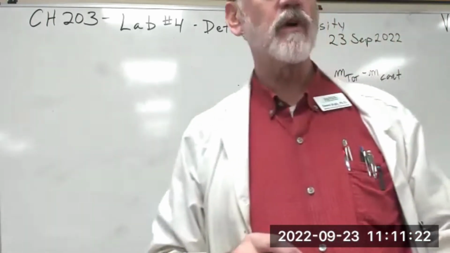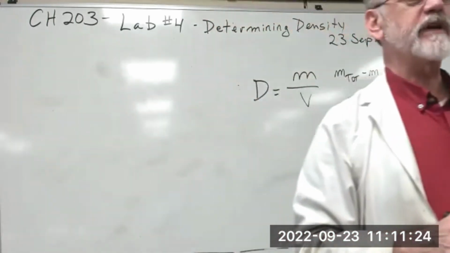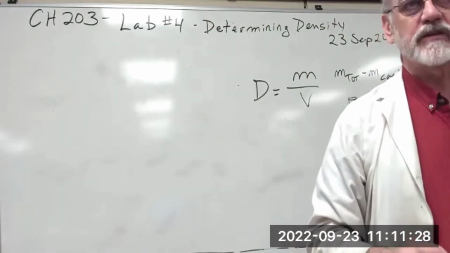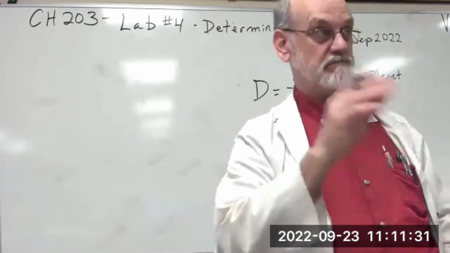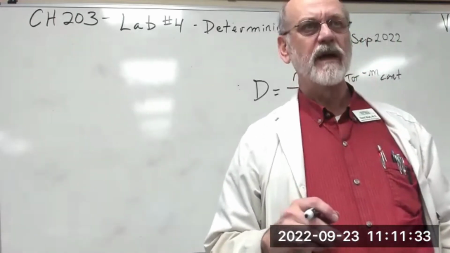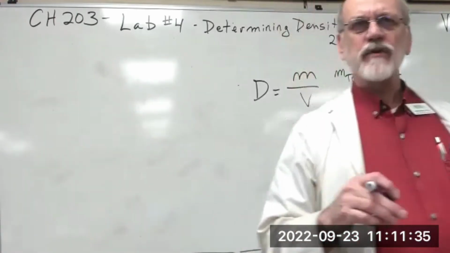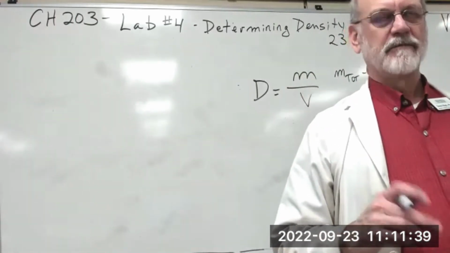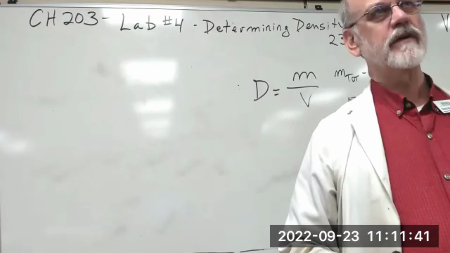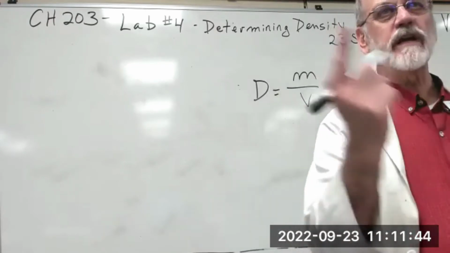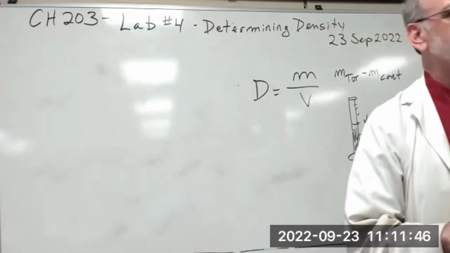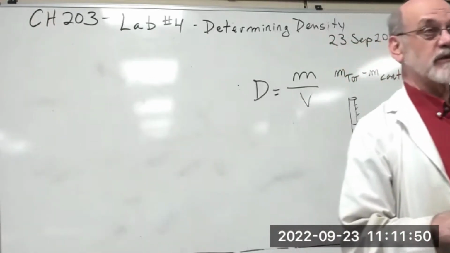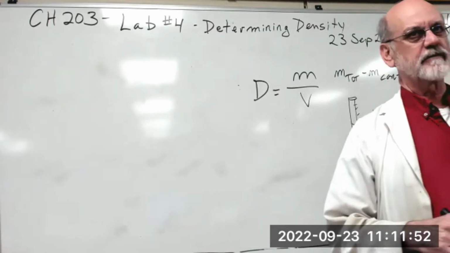The first solid is a rubber stopper, the number 3 rubber stopper. They're over there on that red tray. Just grab one of them when you get ready to run your experiment. The stopper's kind of a regular shape, but it's not. It's sort of, I forget what they call it, a rotated trapezoid. So technically you could measure it and determine the volume, but there's an easier way.